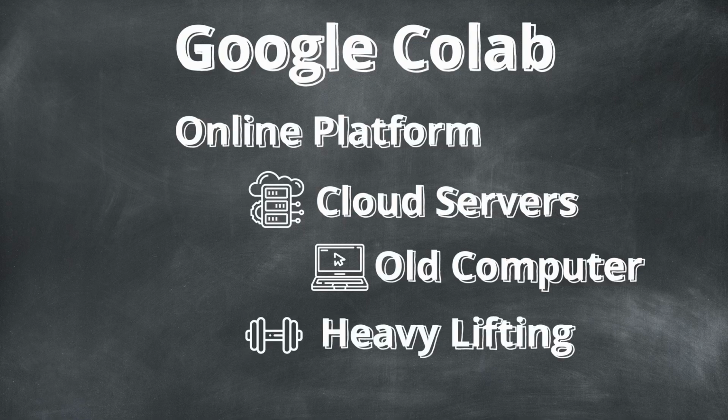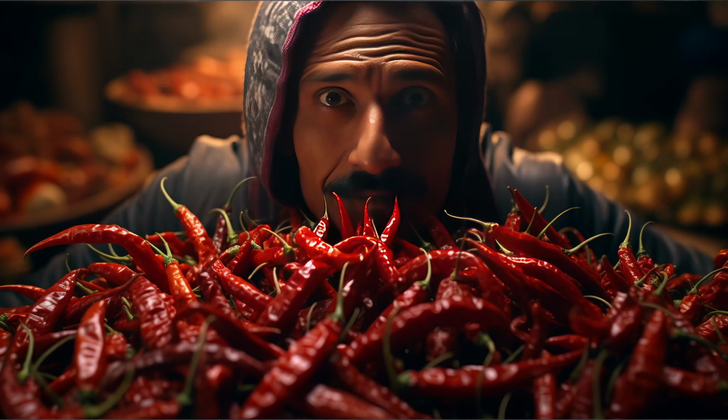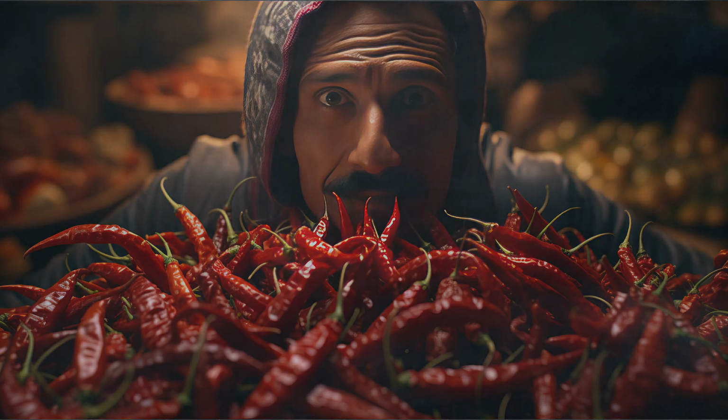And it gets even better. Because it's online linked to your Google account, it means that you can use Google Colab on any device, even your smartphone. As this again doesn't use any of your phone's hardware, you can write and run code just as fast as someone on a laptop or desktop computer. Plus, you're mobile, so you can practice your code and finish this course from anywhere, at any time. Isn't that amazing? Well, now that I've completely sold and convinced you as to why Google Colab is as hot as a California Reaper chili, let's take a look at how to access it.